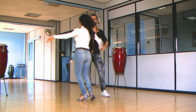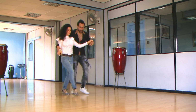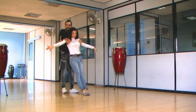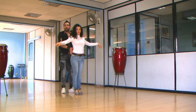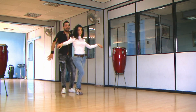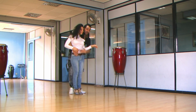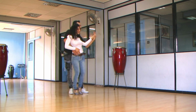1, 2, 3, 4, 5, 6, 7, 8. Now you have some distance, and the lady's going to move because she has nothing to do until you come. 1, 2, 3, 4. She places her hand here, and then 5, 6, 7, 8, sway.